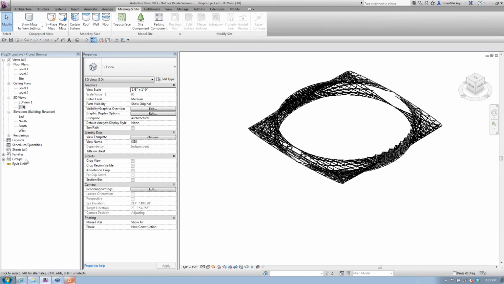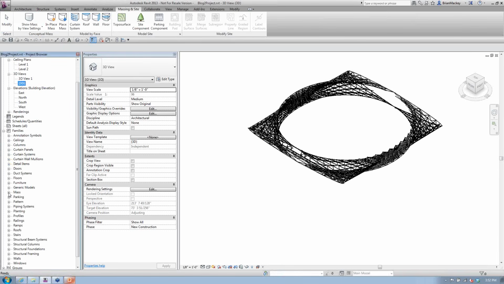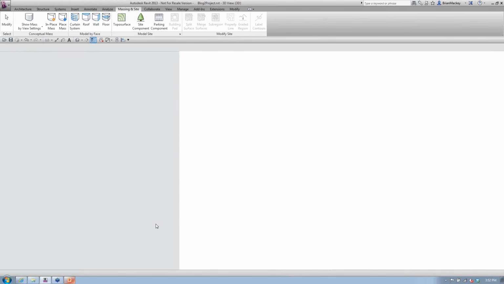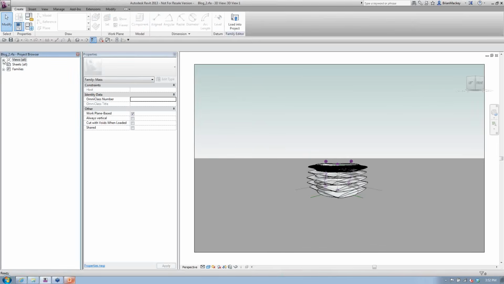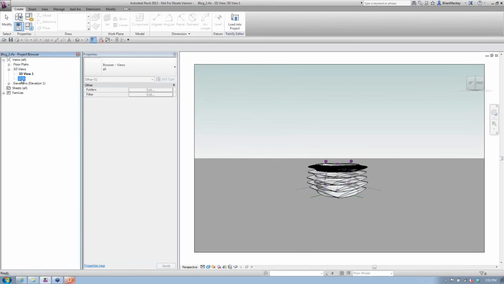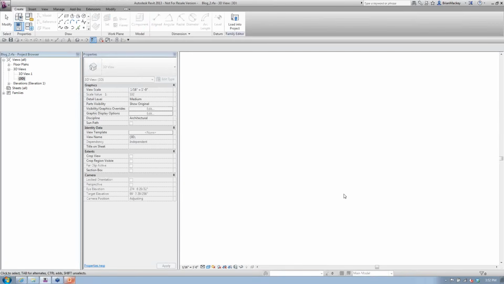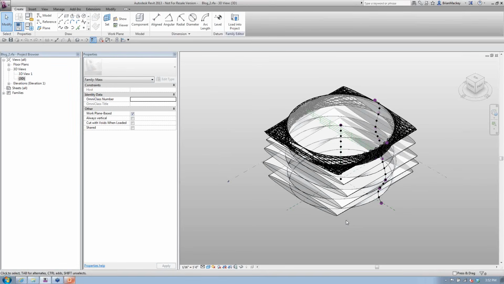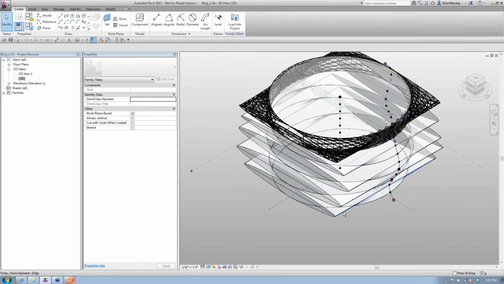So let me go down to my families. Let me go down to massing, and let me open up the mass I did here. This mass was very similar to the one I did with the ellipses. Actually, this was that mass family. So I started off with the ellipses and was playing with the exact same one you saw me doing, the round one. But then I replaced every other ellipse with a rectangle and came up with this crazy shape.